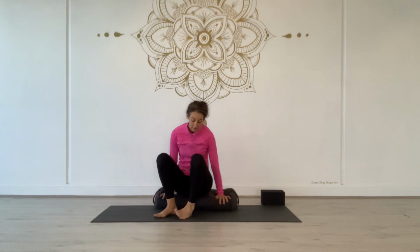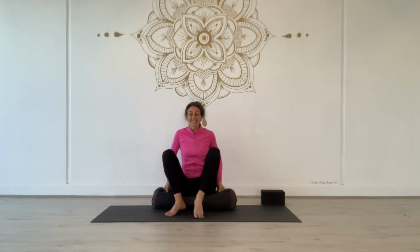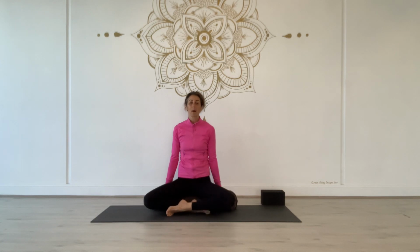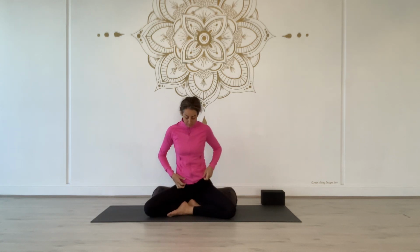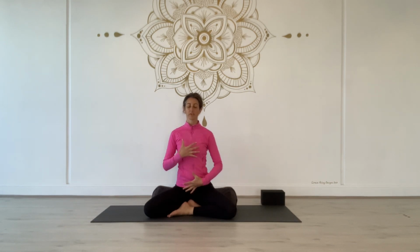We have spent pretty much all but one pose laying on our back. So we're going to come up into a seat and finalize our practice working with the mantra Om. As you come up into a seat, find integrity in the spine. Give yourself a couple of breaths just to feel into how you're feeling through that, from that practice.